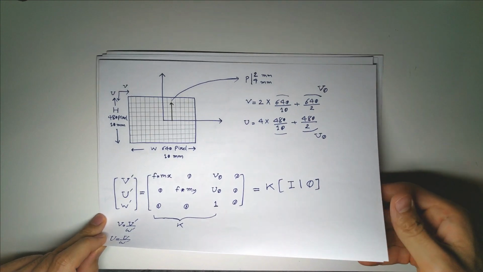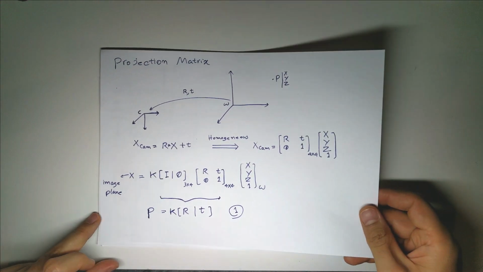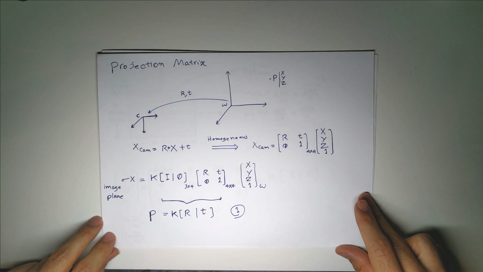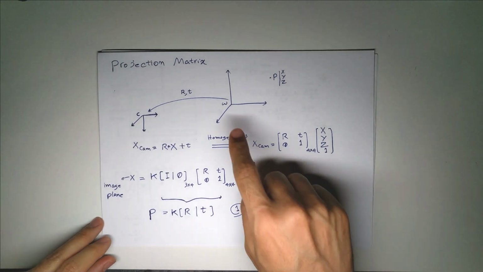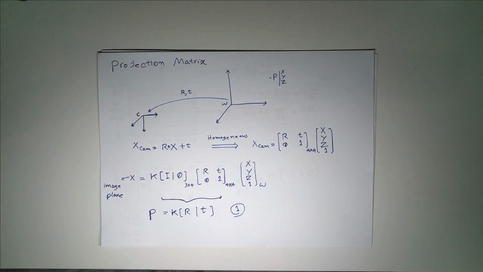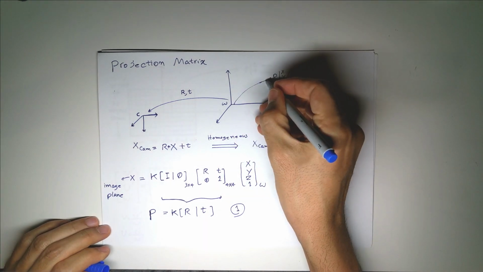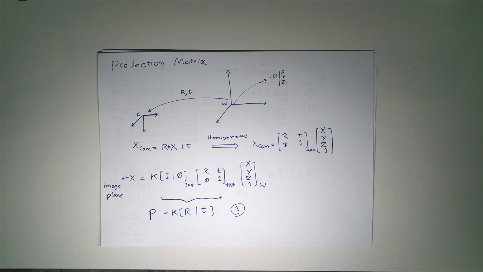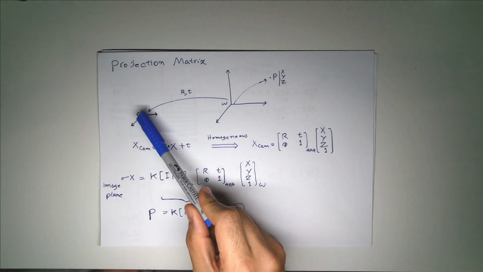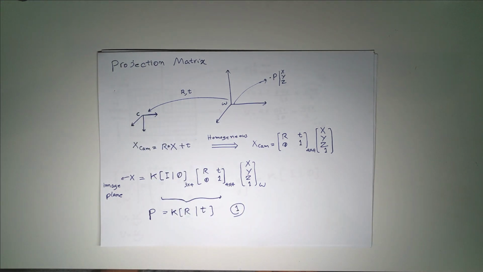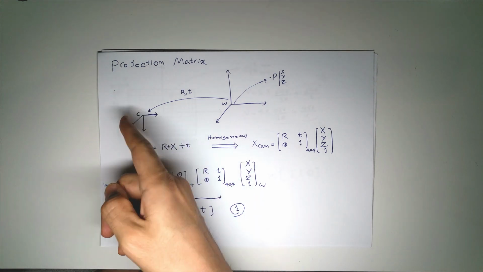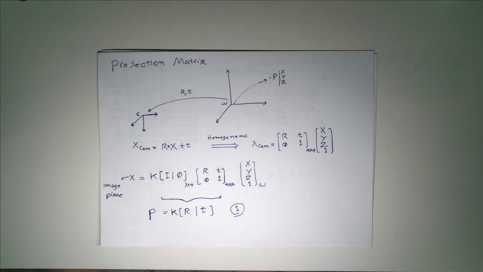So imagine this is your world coordinate. This is a point P, and we know the position of this point in this frame. And we also know we can relate any two frames by a rotation and translation. And this is your camera coordinate. This is the center of projection, or the pinhole in your camera, and the imager is on the other side, but as I said, we flip it to the front side.